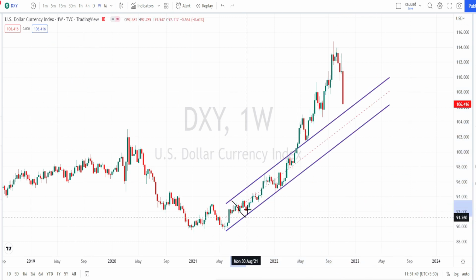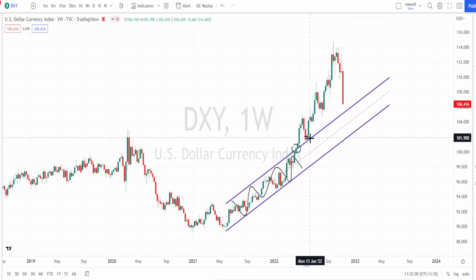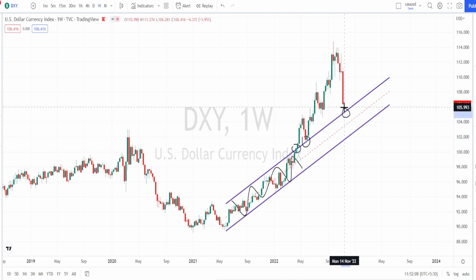So I have drawn a bullish channel pattern over here. It was trading within this bullish channel pattern and it gave a breakout from this resistance line of the bullish channel pattern, and again it took support on this channel pattern resistance line. Now this will be acting as a support line for the future price action. So if the price action continues trending on the bearish side, this trend line is going to be acting as a support line.